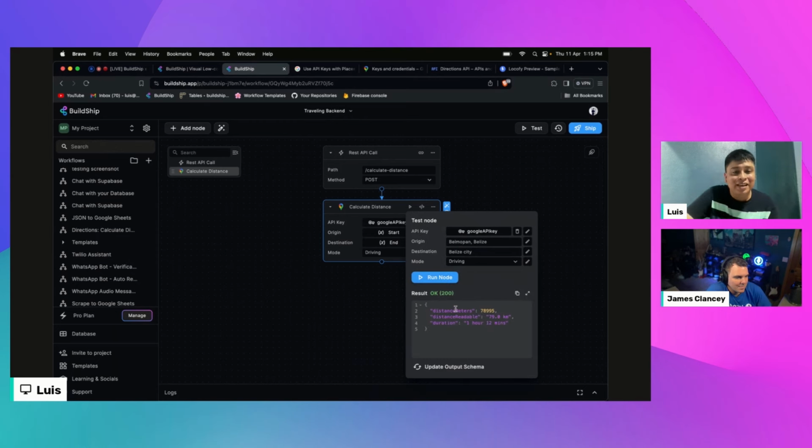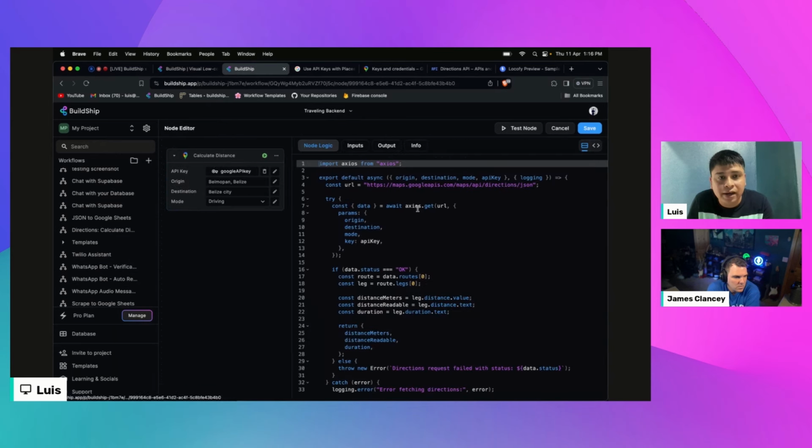Nice. So you can see here we got back a JSON object. We get the distance in meters, a readable version of the distance, so 79 kilometers, and then an approximate duration, which is about 1 hour and 12 minutes. If you're curious how these output values are structured, we can bring up the code panel again.